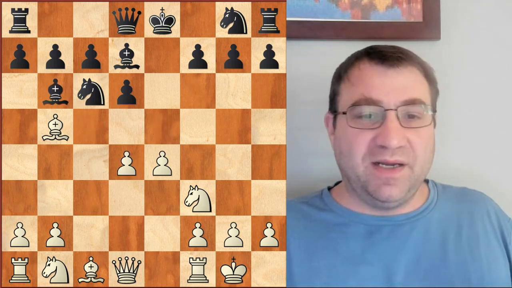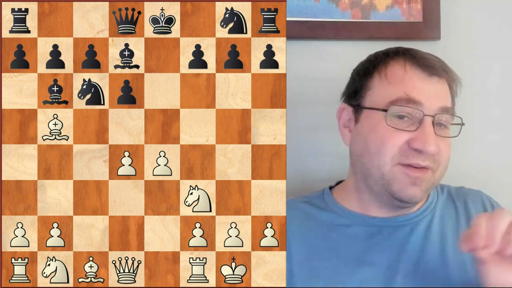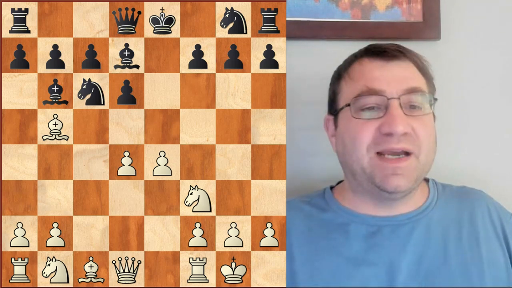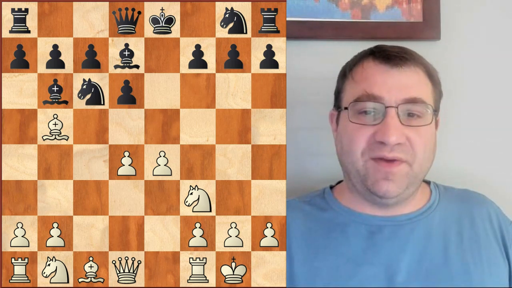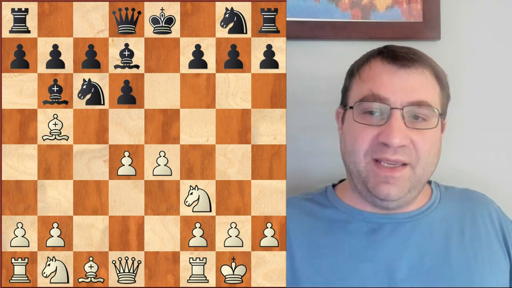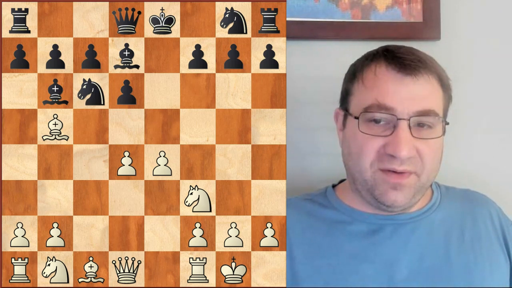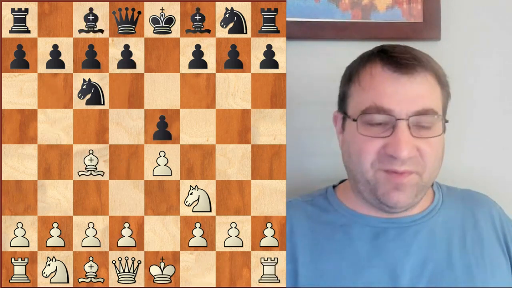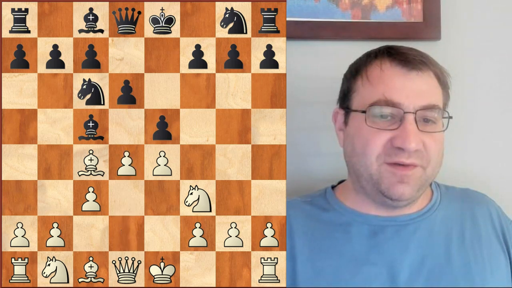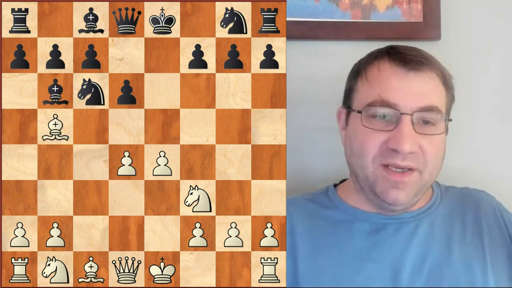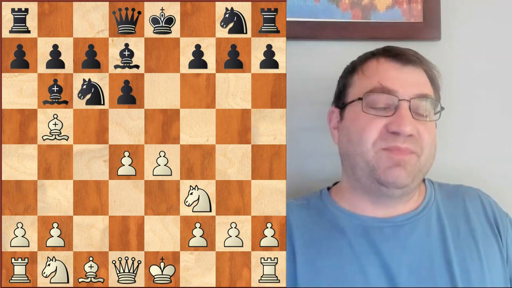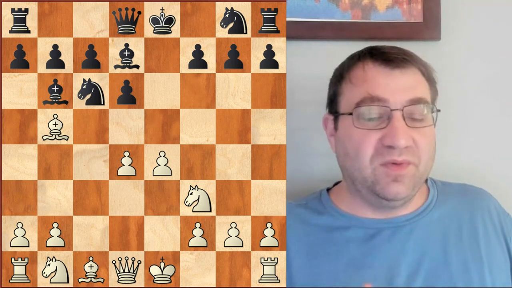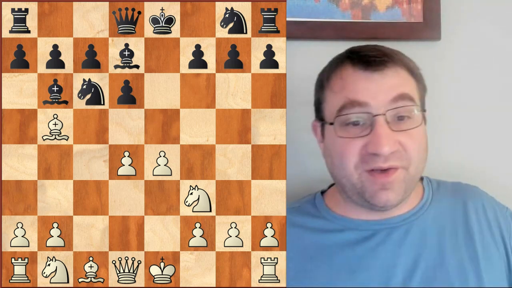You can attain an identical position where white has the same structure except is down one move. You can achieve that out of, say, an Italian Game move order. So for example, after knight to c6, bishop c4 instead of bishop b5, bishop c5, c3, d6, d4, exd4, cxd4, and then bishop b5, bishop d7 is basically the exact same position, but in the Ruy Lopez structure it's one extra move for white.